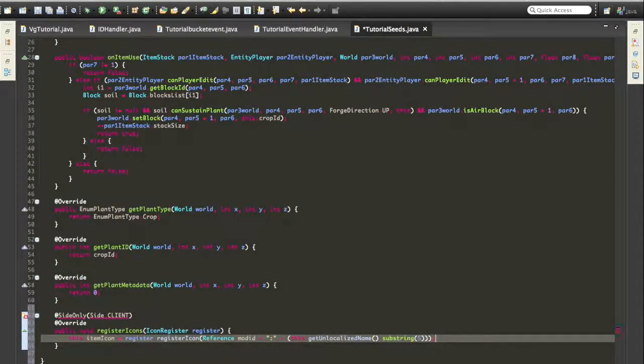Semicolon. Import. That's the format. And we have completed the VG seeds, or the tutorial seeds class.